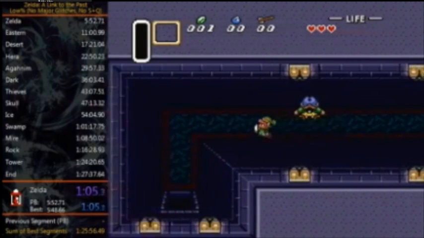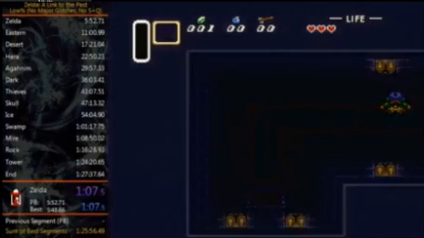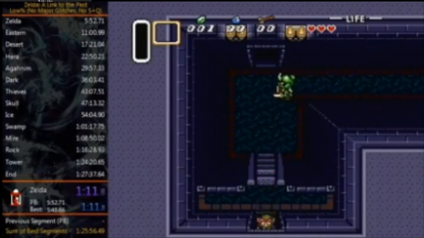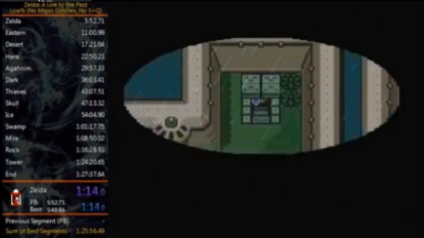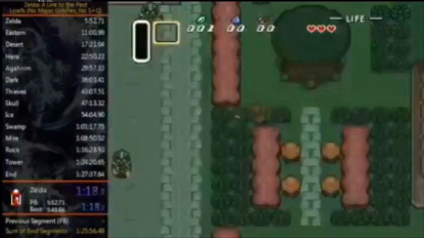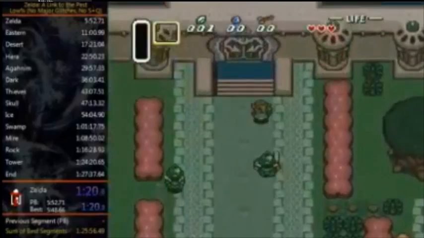So here we have an incredible run, but right off the bat it looks pretty sloppy because he walked in the bushes there, but that's okay. That's fine. We're rolling into it. Let's see what else we get here. I'm guessing that just about everything else in Escape went well.